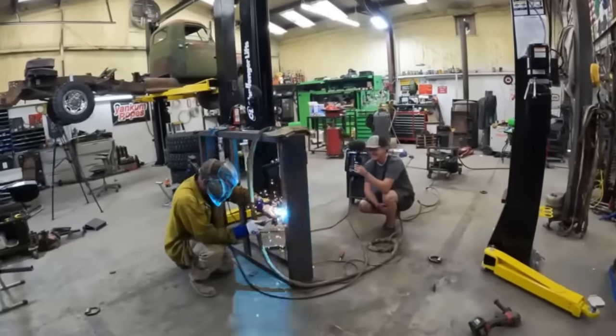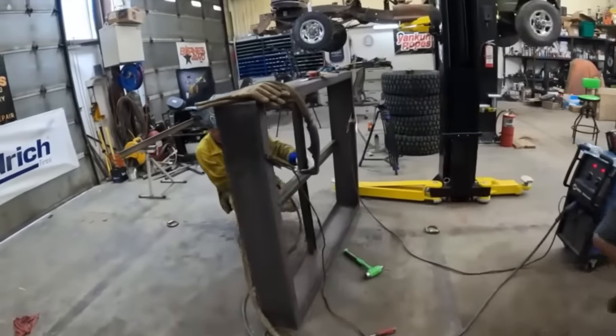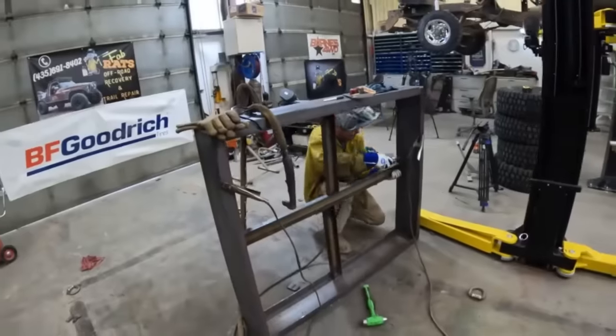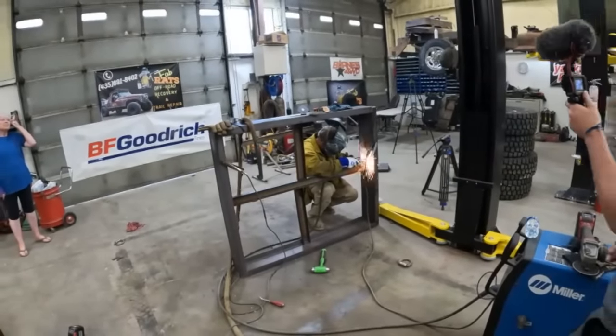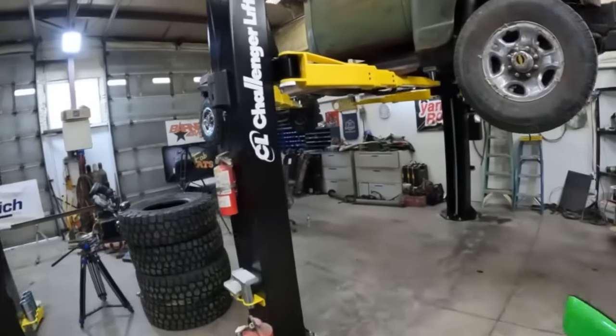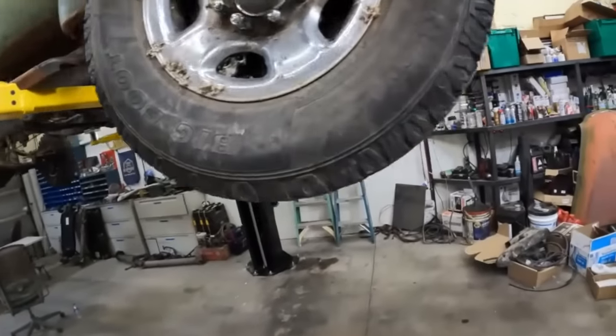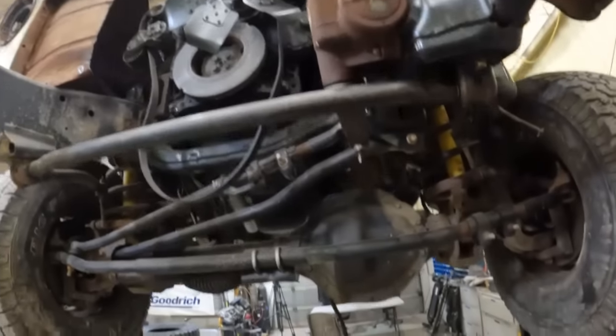Yeah. Oh, what are we building? We're building the landing for our staircase. Oh. In the new shop. Nice. Heck yeah. We tack her up. Perfect. We got to check some things out around here, though. Hey, this thing's looking good, though. This thing's gonna be pretty cool. Oh, yeah. Pretty cool stuff.